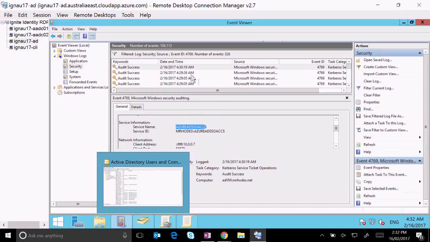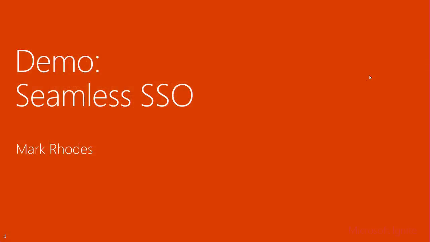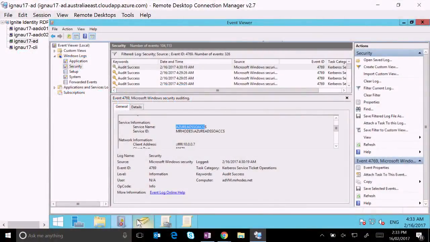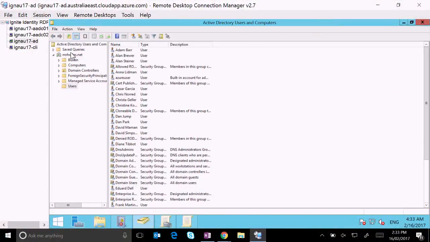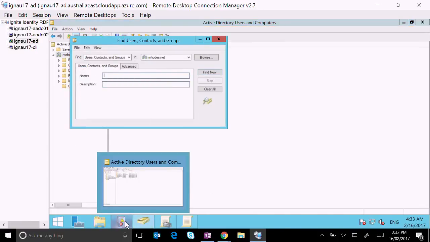How are we doing for time? We don't have enough time to go any further in that, unfortunately, but I'd be happy to talk about it more afterwards. Sorry? That account is created through Azure Active Directory Connect during the wizard. Now, we'll quickly, sorry, I just realized we have more time than I thought. We'll go and have a quick look. What was it called?